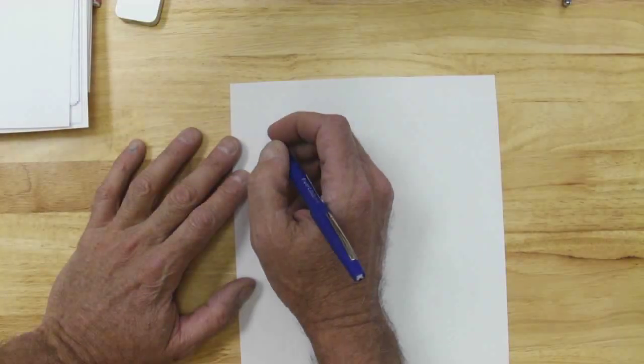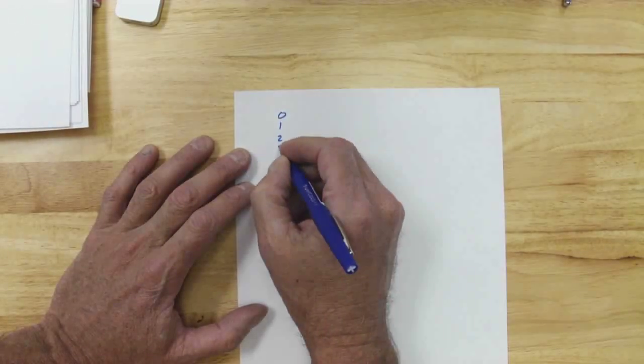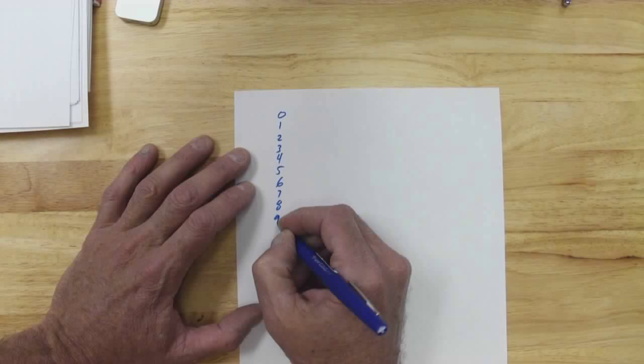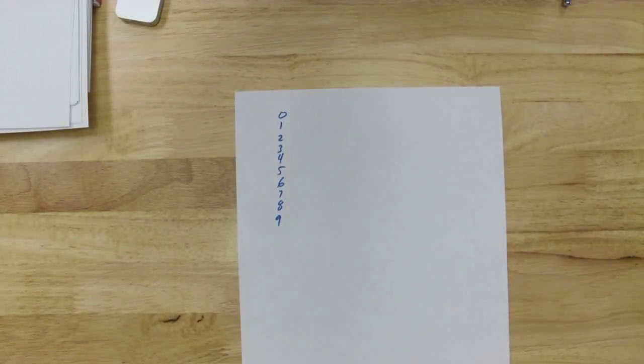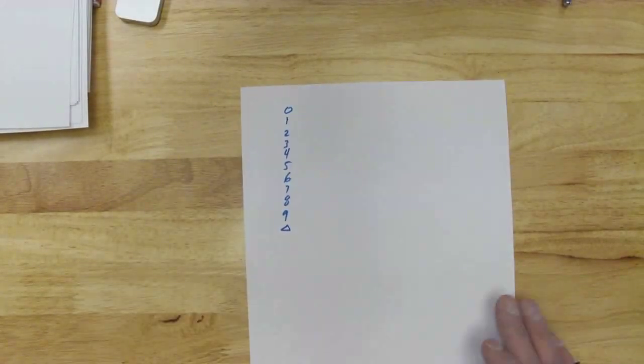Now, this one might be more of a challenge. Caps on your pens for a while. Let's say that instead of 10 fingers, we had 16. So we have 0, 1, 2, 3, 4, 5, 6, 7, 8, 9. Now, we don't have enough digits that we've created to express all of our 16 different fingers. So we need to come up with more. A lot of times, we'll use A, B, C, D, E, and F. But we're going to have more fun than that. So what we need is we need six more symbols and words that don't sound like each other or look like anything else. Triangle. What do you want to call that? Delta. Okay, we can. So now I've got 0, 1, 2, 3, 4, 5, 6, 7, 8, 9, Delta.